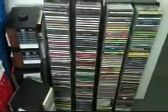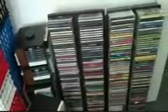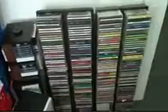Because you figure, I'm going to say this room is about 7 feet in height, and those CD racks there are probably, I'm guessing, I measured them the other day, but roughly, without doing another accurate measurement, I'm going to guess that they're almost 3 feet tall, maybe about 2.5 feet tall. So if you figure that, and then this blank wall space here, that's about 4 feet with nothing there. And even going across, that's quite a bit of space just wasted with nothing there.